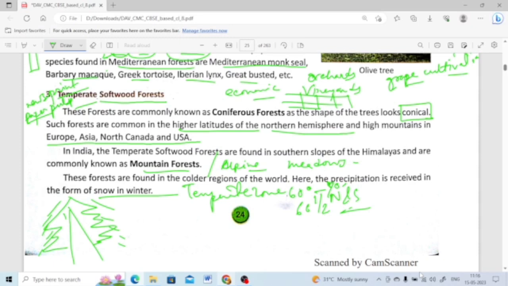The forest you see in that movie is basically a temperate softwood forest or coniferous forest. Imagine how it looked when it was completely winter and frozen. The trees are completely covered with snow. And once the snow is uncovered, the trees are completely green and all the conical trees are all around, right? So remember that and study the temperate softwood forest.